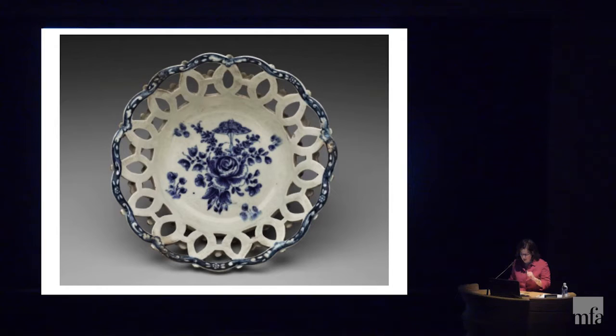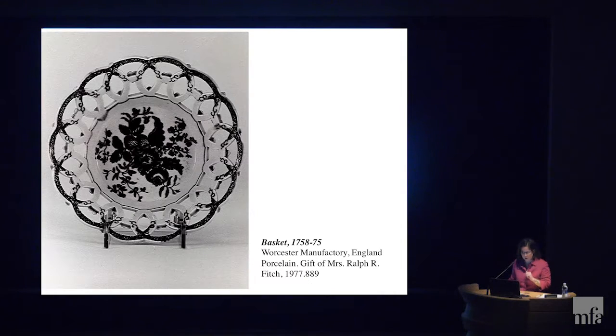Since we knew the white body meant porcelain, but despite the white and blue color scheme the transfer-printed floral decoration suggested it was definitely not Chinese — this was not a practice the Chinese were doing. So perhaps it's British porcelain. Right here in the MFA collection we can find this Worcester basket — another blue and white with a very similar design on the interior. But even in this poor image you can see it's much more detailed and sophisticated, without the running at the edges. The Worcester porcelain manufacturer and all British porcelain manufacturers at this time were much more regular, even in their piercing designs — a higher degree of sophistication and finish.